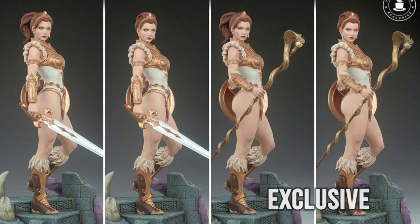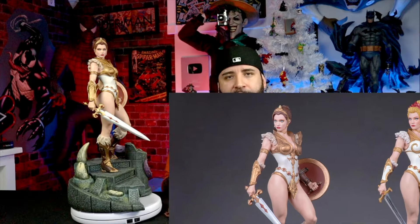Hey, what's up guys, welcome back. As you can see, Teela is out of the box and on the turntable, and I have to say my first impression — she just blew me out of the water. I absolutely love this statue, the concept and design. The first impression out of the box looked really, really good, just like I did with Merman. She looks absolutely gorgeous. Now this is the basic Teela from that Maquette line of the Masters of the Universe line. They have three different versions: the basic one which we have here today, the exclusive, and the 40th anniversary one. We're going to have all the links in the bio of the video so you guys can check out which one fits your needs.